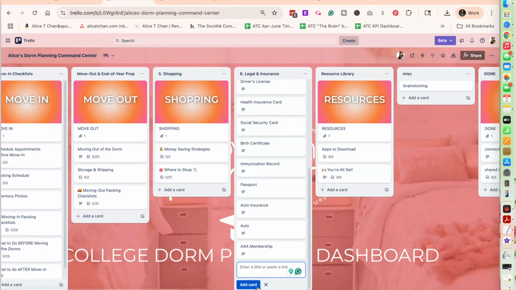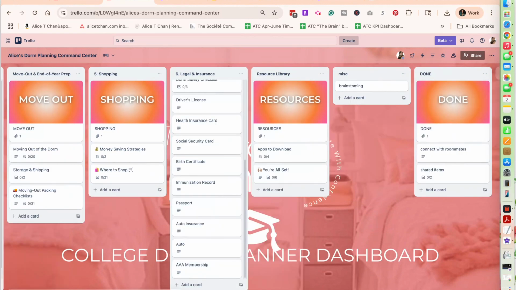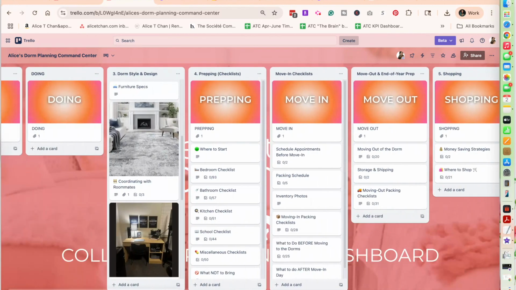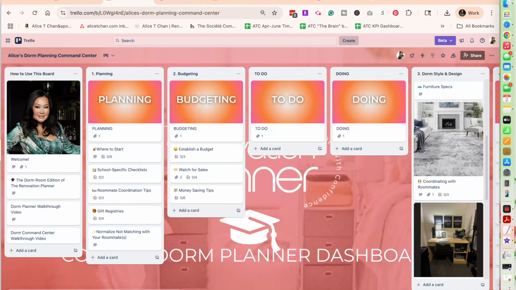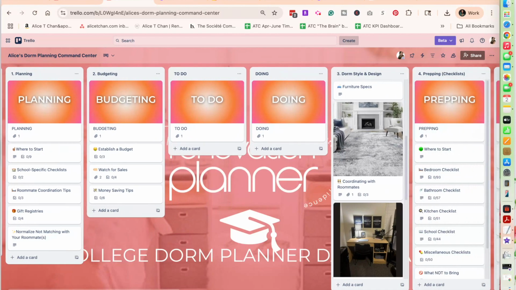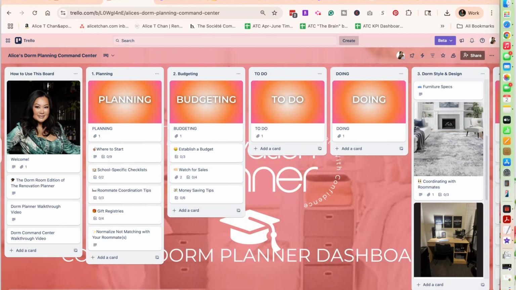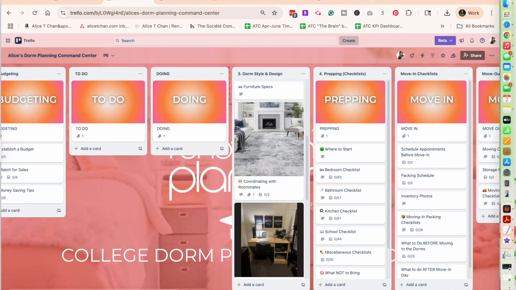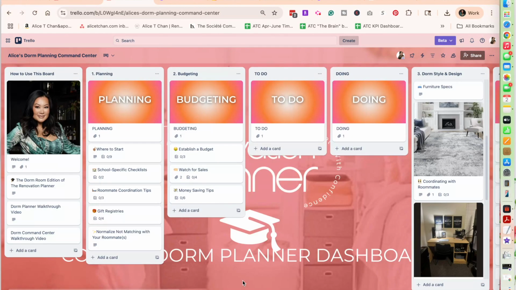Now, if you wanted to add something else here because you know that that's something that you need to know, put it in here. So I hope you're realizing that this is really a repository of all the important information. It's not just for planning the dorm, but planning kind of your life around this. I hope you find this helpful and useful and that you actually use it. That's where you're going to really see the benefits.